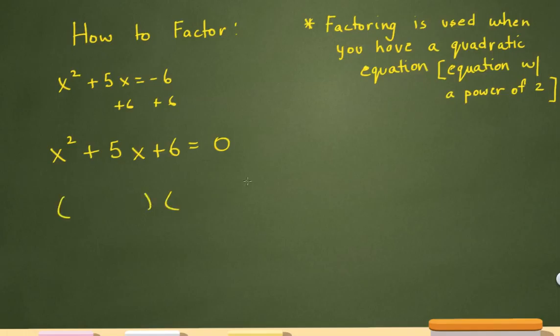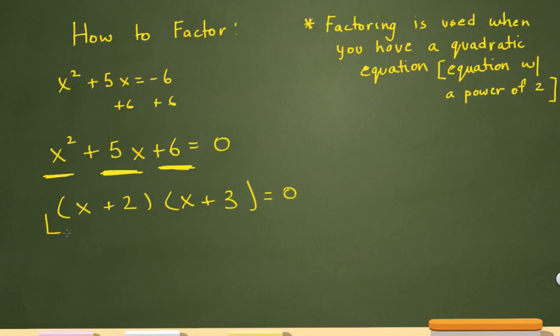And now my next step, I know my first has to multiply out to x squared, so I have the x and x here. Now my number over here has to multiply out to 6, but when I add or subtract it has to give me the 5. And my factors of 6 are just 1 and 6 and 2 and 3. So when I add 2 and I add 3 over here, that'll give me 5x over here and give me the 6 over here. And that equals 0.